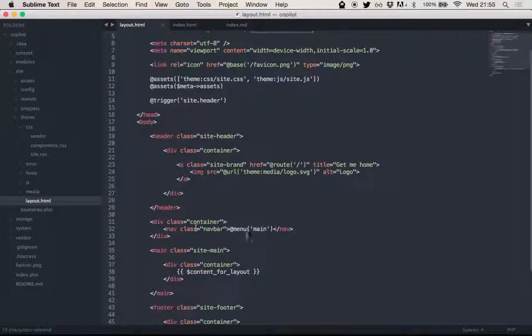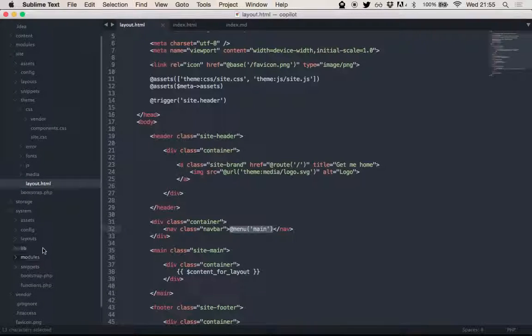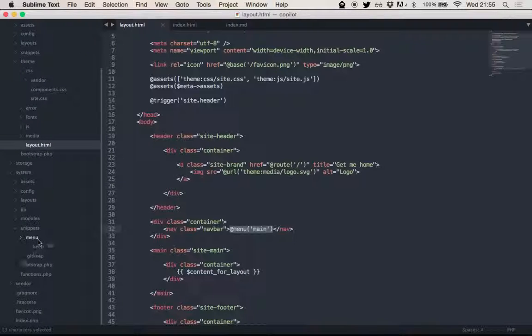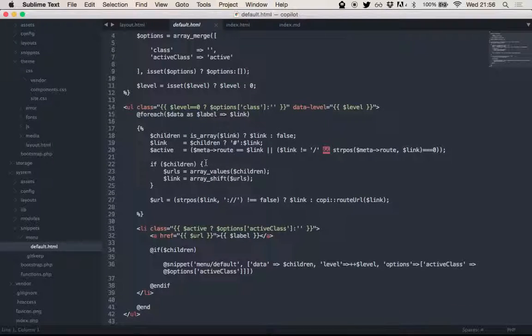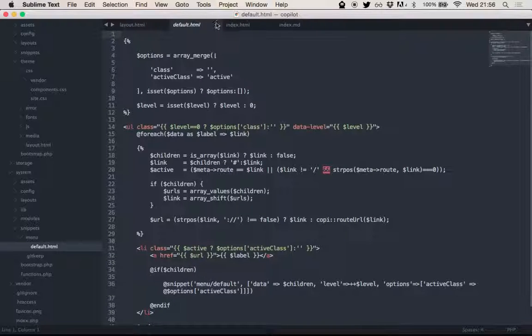Oops, no, up here. Up here in the navigation, there's a shorthand add menu. It will look for a menu snippet. What is a menu snippet? Actually, the system comes with its default snippet for menus, snippets, menu. And this will just determine how a menu is rendered.